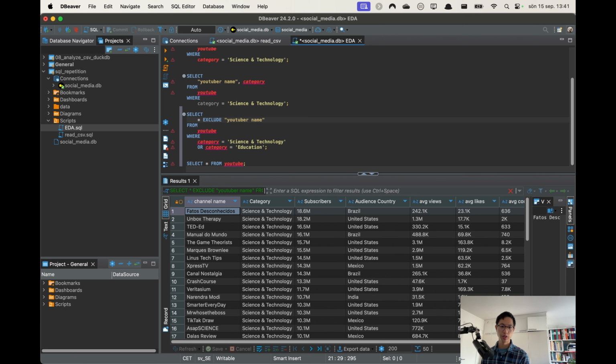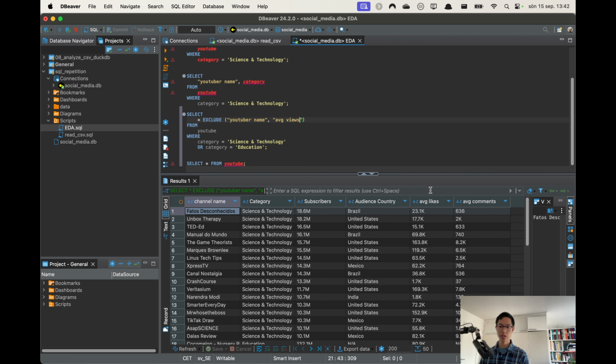If I do this, we see that the YouTuber name has disappeared. I can remove several. For example, I don't want average views, I can remove that one also. Then we see it disappeared. So doing star exclude, we can remove some of the columns which we don't want.